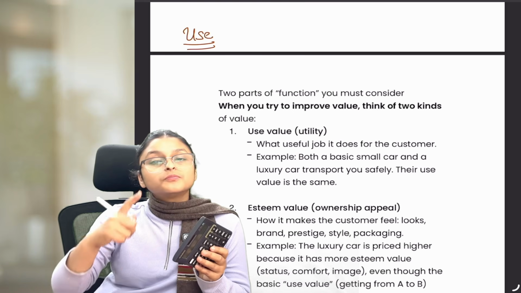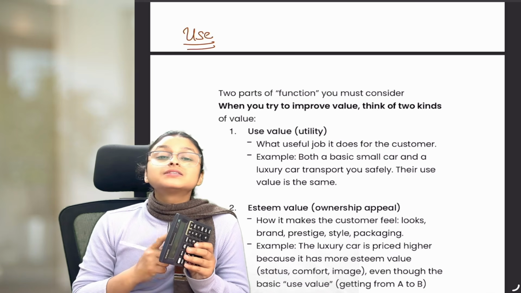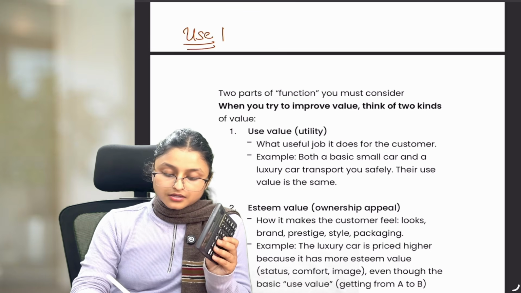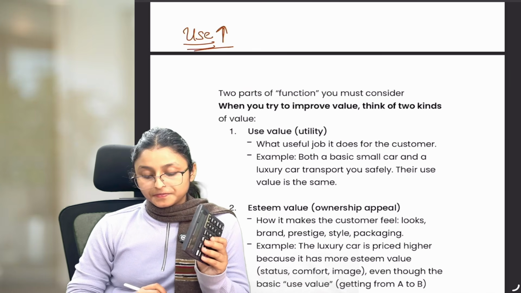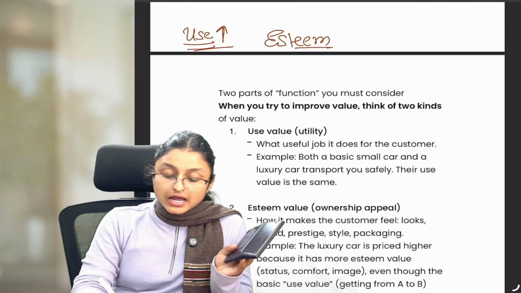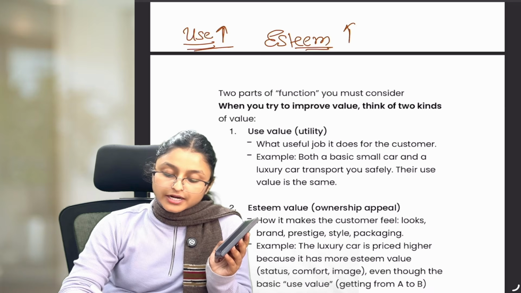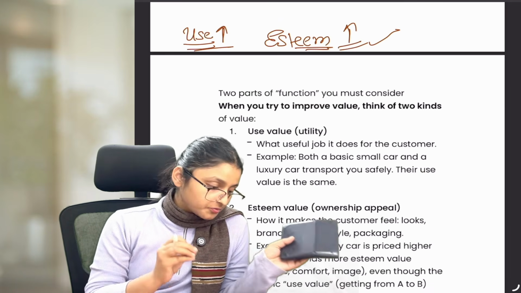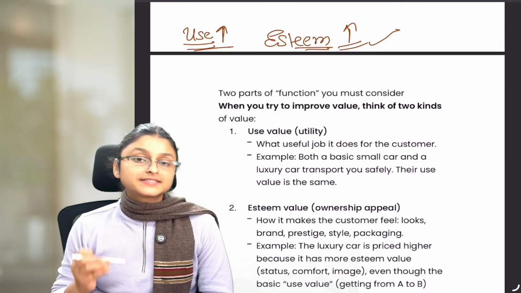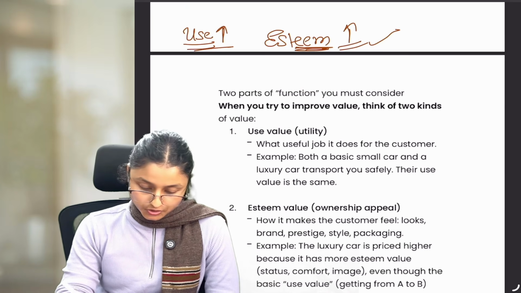Whenever we want to improve our product, we should first focus on improving the basic function of the product, right? Use value should be improved. Then comes the esteem value, because esteem value allows you to charge a lot of extra margin, and that is why you should try to improve the esteem value of the product also. As Rolex has done for their watches, they have also created esteem value for the product.